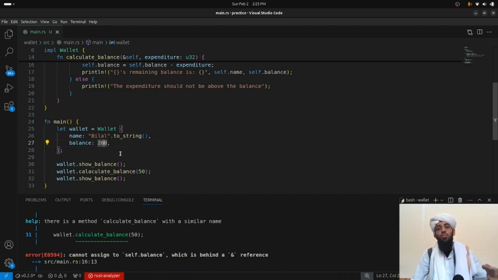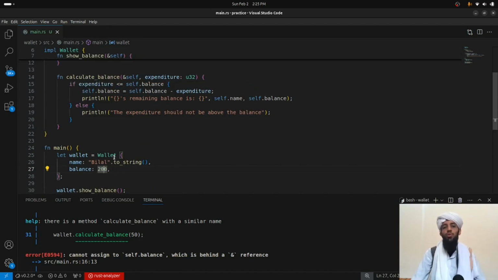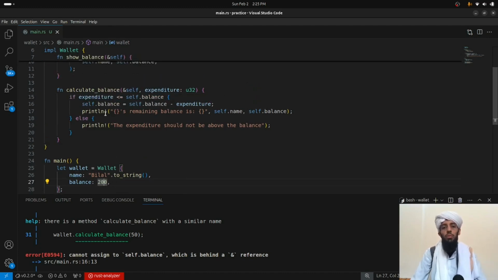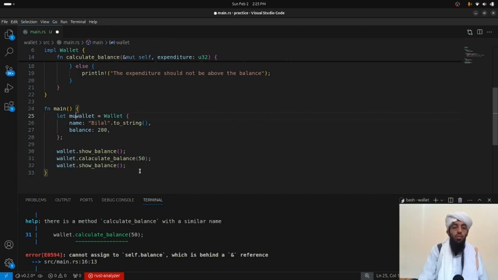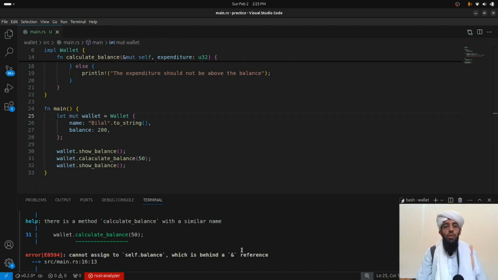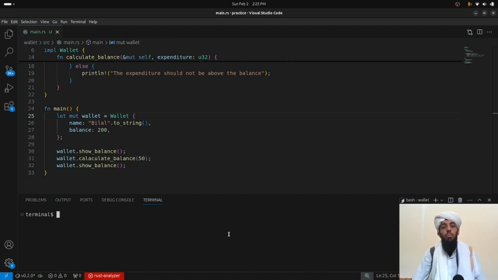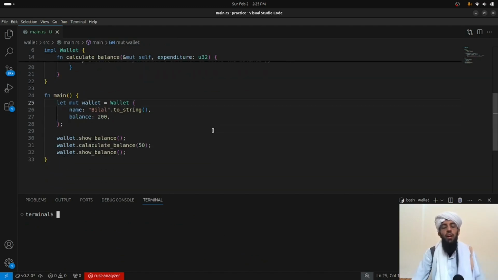The balance value was modified from 200 to 150. So I need to put the mut keyword also in order to deal with this mutability. Write mut also here, because when the values are multiplied or subtracted, they need to be mutable, and that's why I have written the mut keyword.